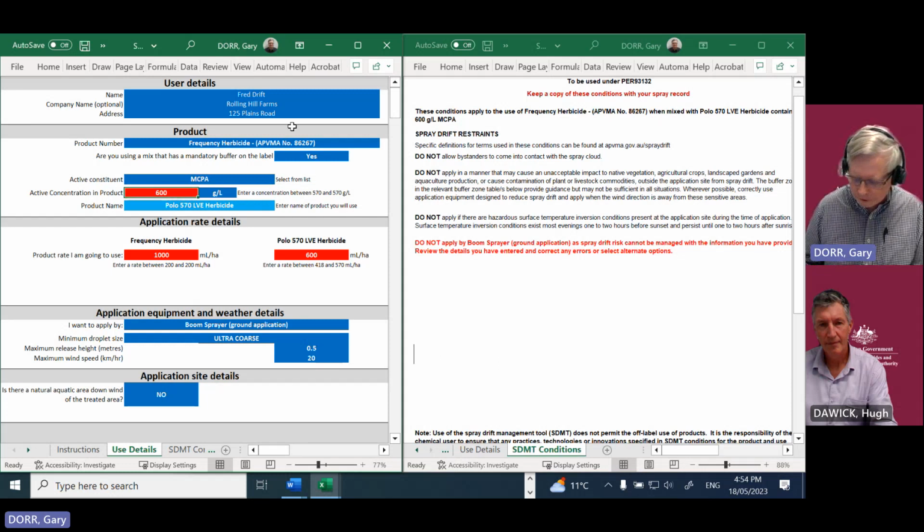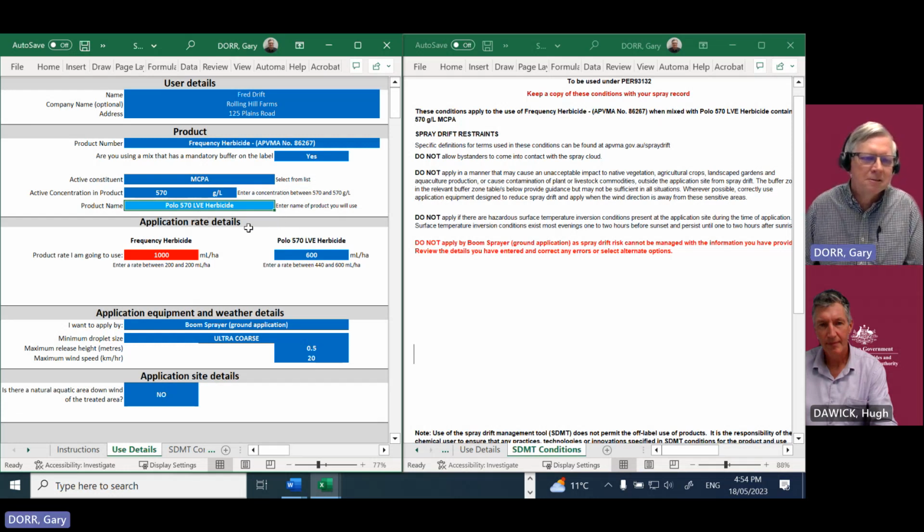So to move forward, you need to select that to the 570 grams per litre. The next part down is you should enter the actual name of the product that we're using. You see that this one's in a light blue colour. That means it's not checked or validated by the tool, but you should ensure that the product that you enter there is actually an MCPA 570 grams per litre product.